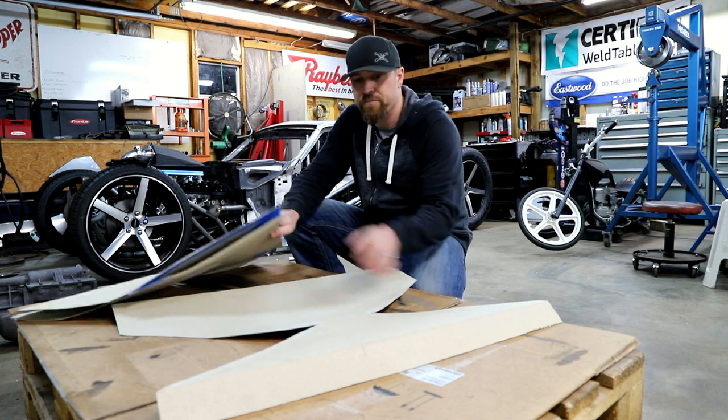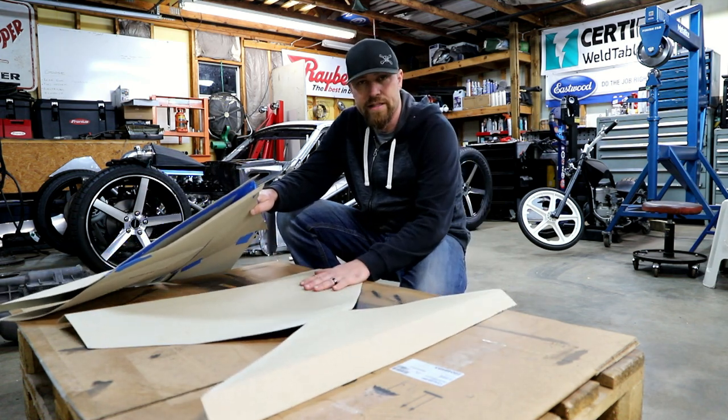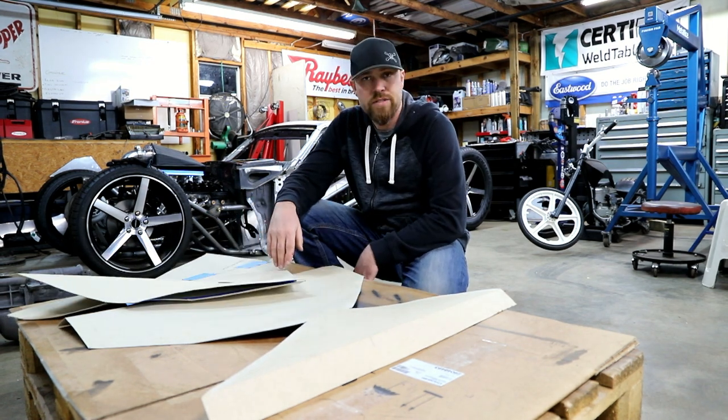So what I'm going to do is start with this lower section. I think I know what I want in this, so we're going to cut this out of aluminum, get it laid in there, and then we'll just go from there.